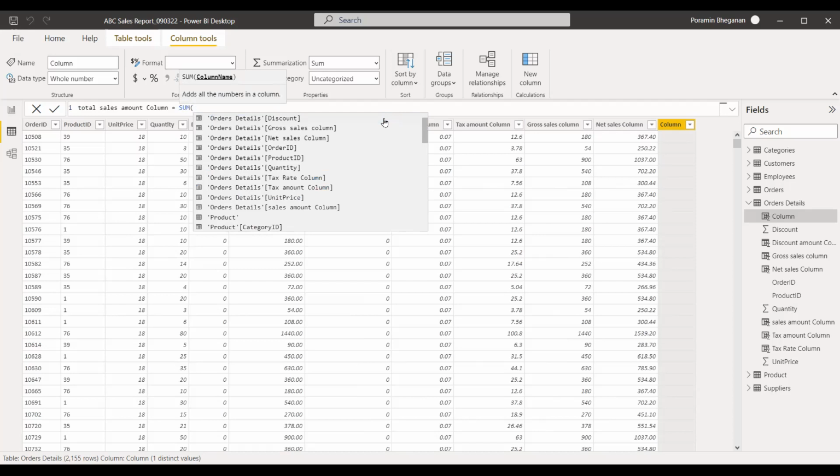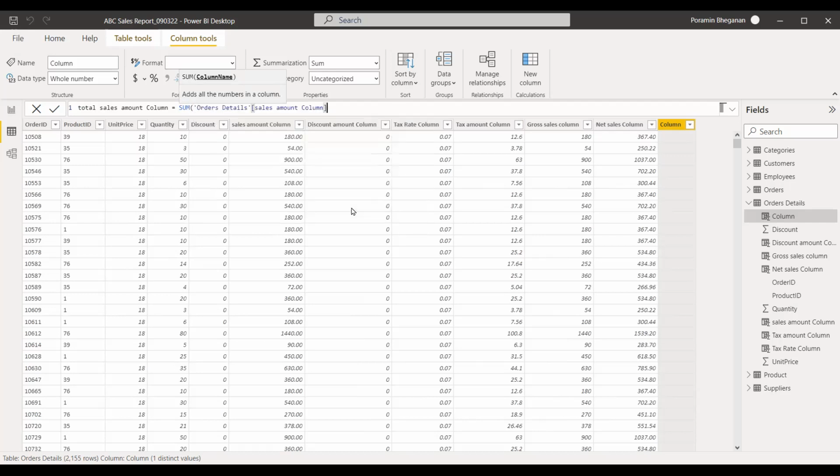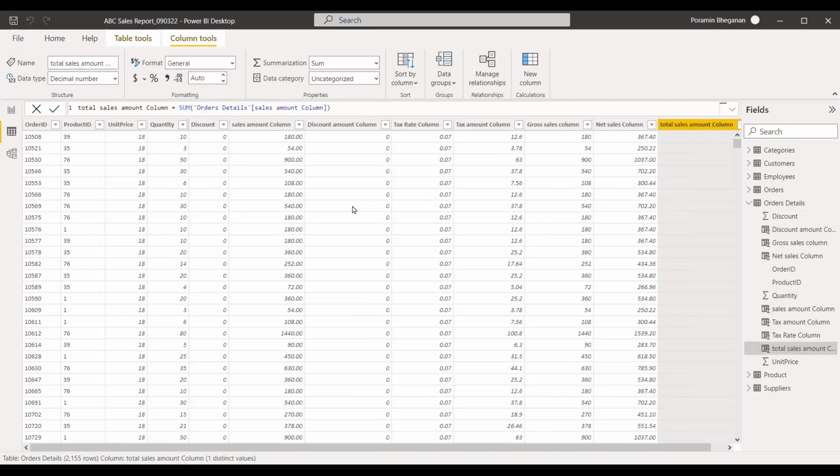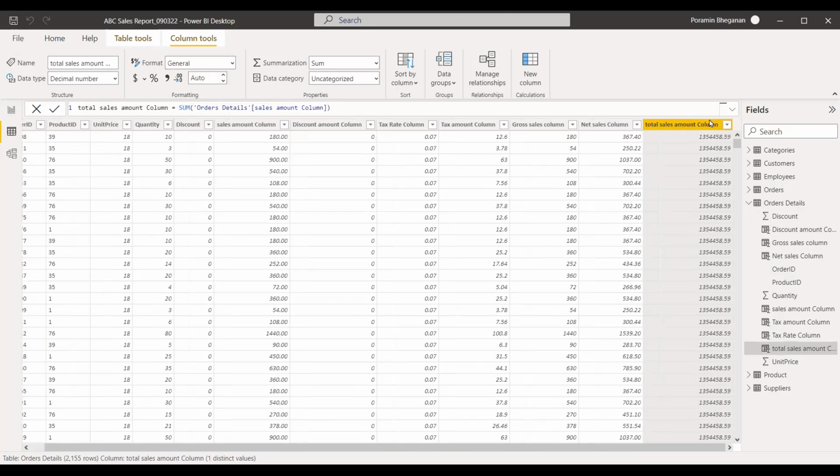Okay, I use sum followed by the column name, which will add all the numbers in a column. I want to sum the sales amount because I want to know the total sales amount, and then I close the parenthesis. Now let's see what happened when I press enter. You can see that a total sales amount column is created.